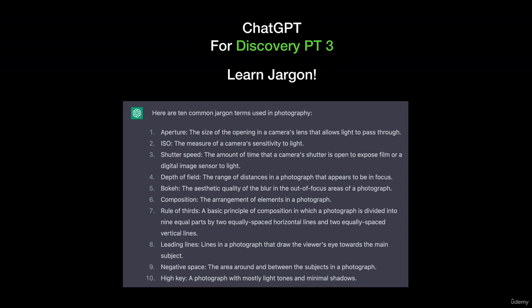So this is the last slide I have about discovery prompts, finding things you don't know about. And one of the things when you're learning new things is there's so much jargon in new industries that it's really hard to understand what people are saying. Like if I want to do economics and I don't understand what quantitative easing is, well, I don't know what people are talking about, and I have to go find that word and all of these things.